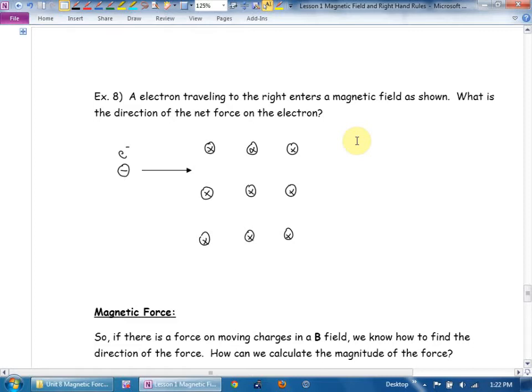Which way is my magnetic field? What do those X's mean? Into the page. So if you're using my screen as your frame of reference, I think the force is down the page. Or if you were doing it looking at your piece of paper, you would have gone left into the piece of paper, down the page. Right?